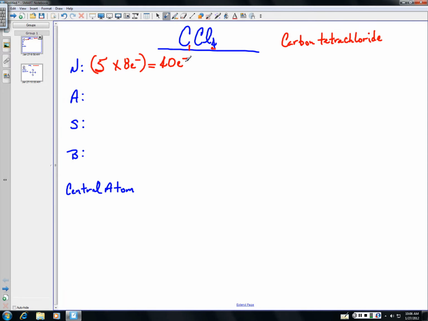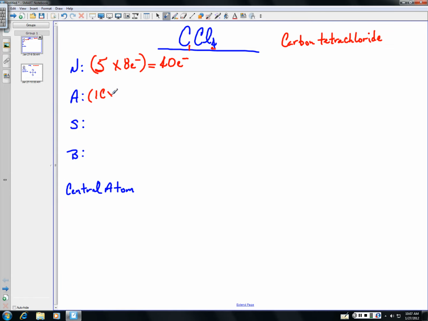Available. If you remember what we said about available electrons, those were the electrons in the valence shell for each atom, and for our purposes that's really looking at the group number, because the group number is going to tell us how many valence electrons each of those atoms is going to bring to the bonding party. So the way we would do that is we'd say, okay, I have 1 carbon atom. If I hadn't already said this, you need your periodic table so you can follow along and find the right number of valence electrons.